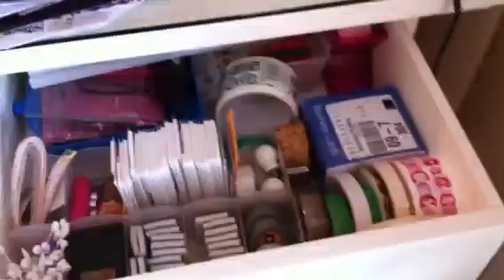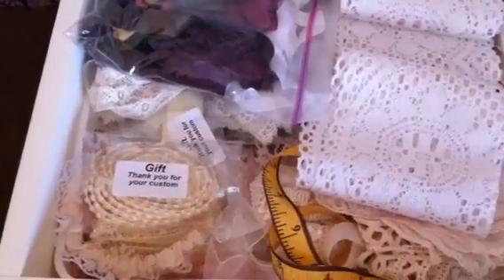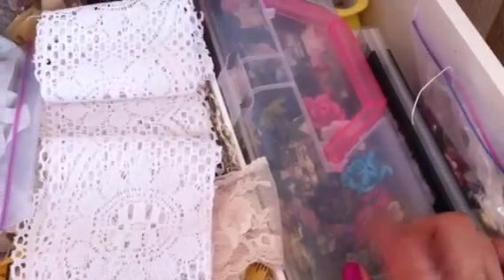In my drawers: this one houses all my cotton balls, my distressing tool, more pad refills, some pop dots, my embossing tray, adhesives, my business cards, and my embossing buddy peeking out back there. This drawer here houses all my scraps — this whole bucket has everything less than 12 inches. I keep it closed because this is my go-to drawer; if I'm working on a project, I go here before I go to my stash. And then these are just some scrap embellishments and scrap flowers — ones or twos that I just need to grab really quick.